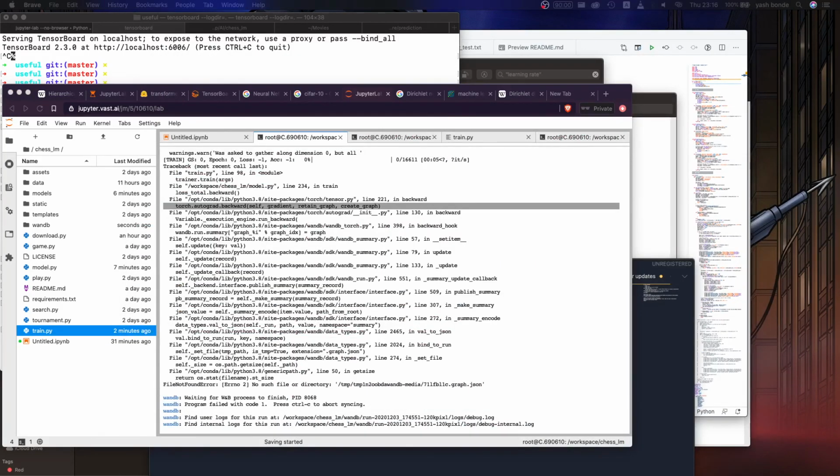What I'll do is I'm going to create a new token and I'm going to redo this thing.